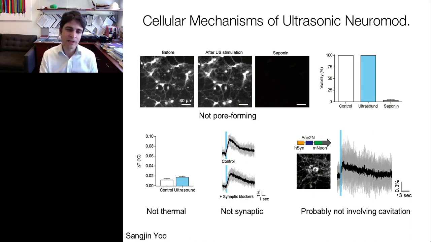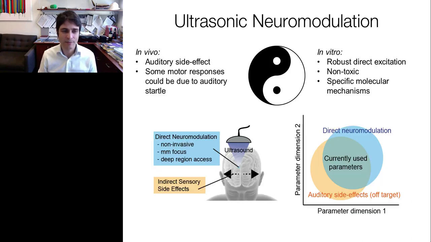So what's shown here are some voltage recordings where we're seeing the depolarization. If there were cavitation, there was a prediction that there should be a hyperpolarization happening as well. In addition, by looking at ultra-high frame rate video recordings of these neurons as they're being exposed to ultrasound, we don't really see any kind of bubble. So at least there aren't things that are visible at the micron level that are involved. So this really seems to be some kind of direct mechanical interaction with neurons. And we're just finishing up a story about what mechanosensitive receptors are involved in mediating that interaction.